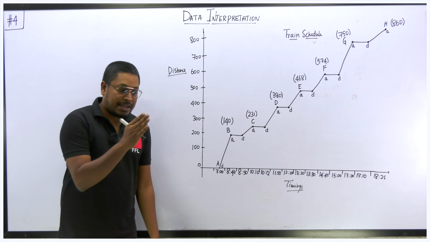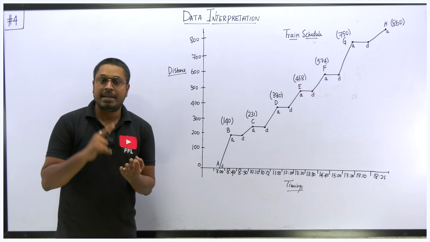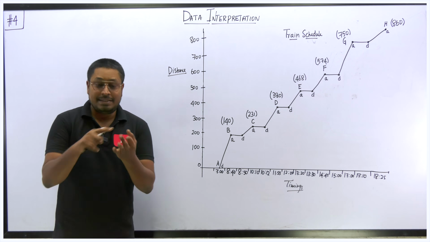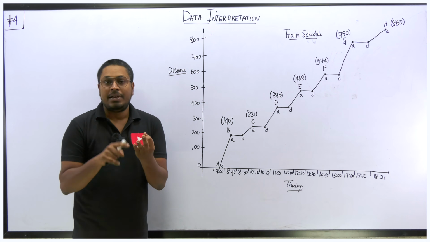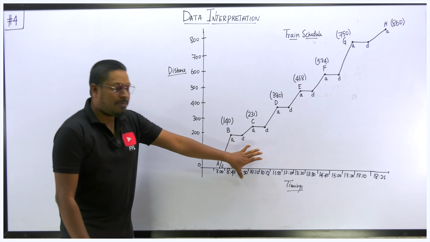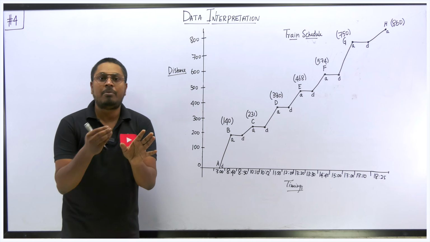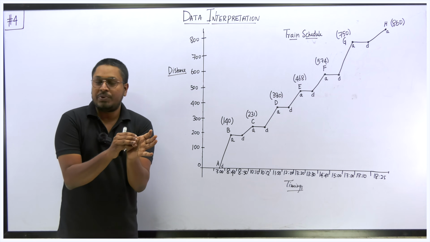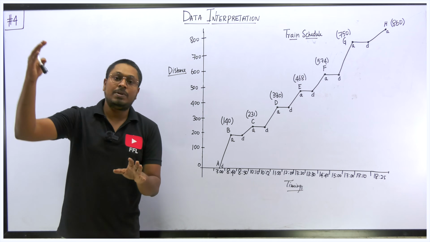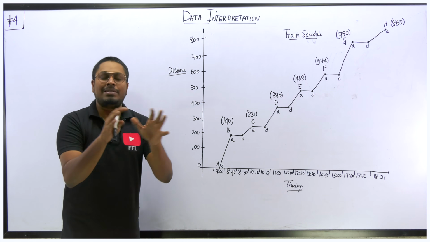Remember one thing: in the years 2016, 17, 18, when you take question papers of SBI PO, IBPS PO mains, as well as CAT exam question papers, you can see one data interpretation based on time and distance. A similar model question is based on trains. There will be 5 stations, and at each station some number of passengers enter the coach, and at station B 50% of the passengers get down, and from the total passengers again at station B some passengers enter coach B. So a similar sort of question, right?